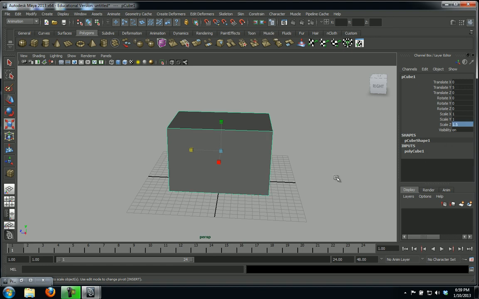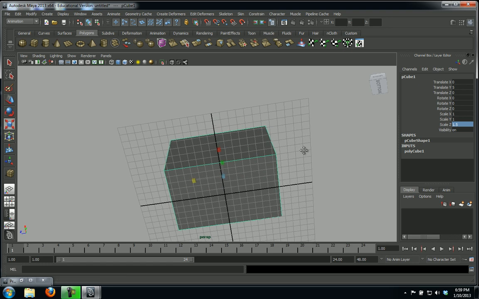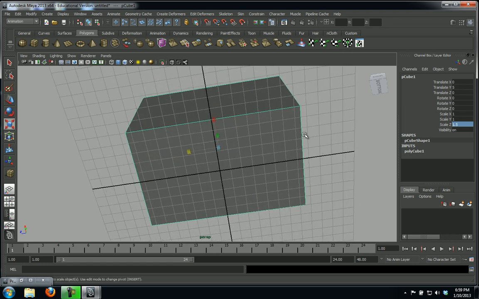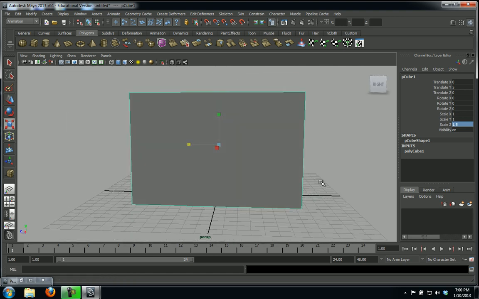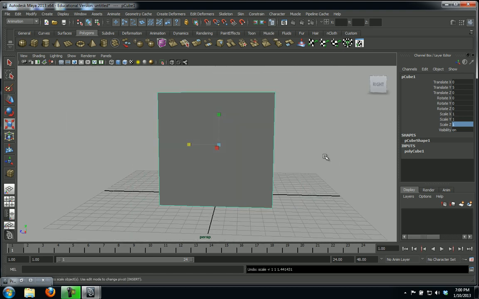1.5, you can see that it has changed the scale. Is 0.5, or a half a foot on each side. And that's another way that you can accurately build a cube or build whatever to a specific measurement. And I can do that here.